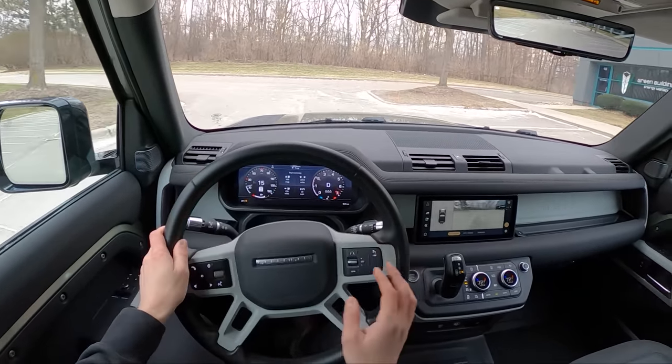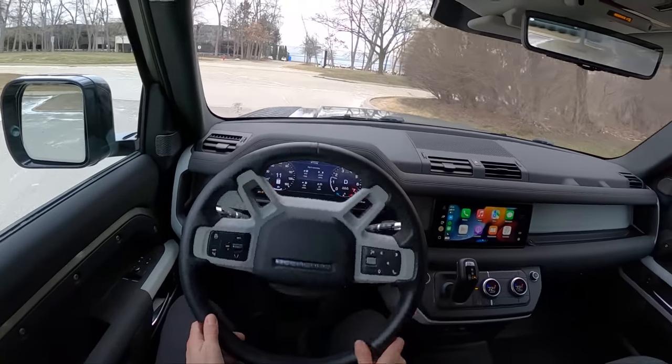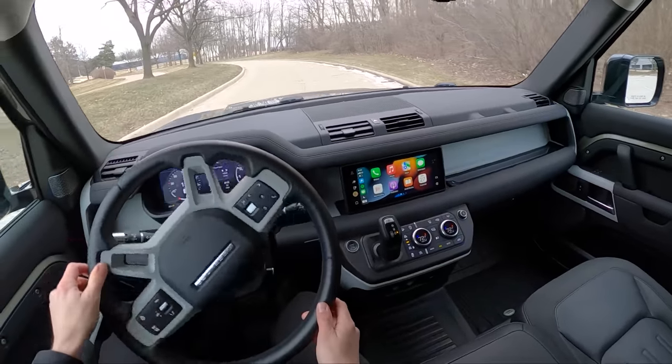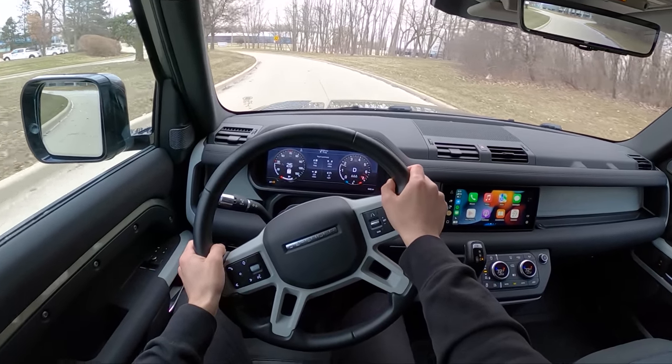So, first driving impressions here. Steering is super light, and the suspension is very soft. This is a really comfortable vehicle to drive. A lot softer than the Bronco. Much better road manners than the Wrangler.